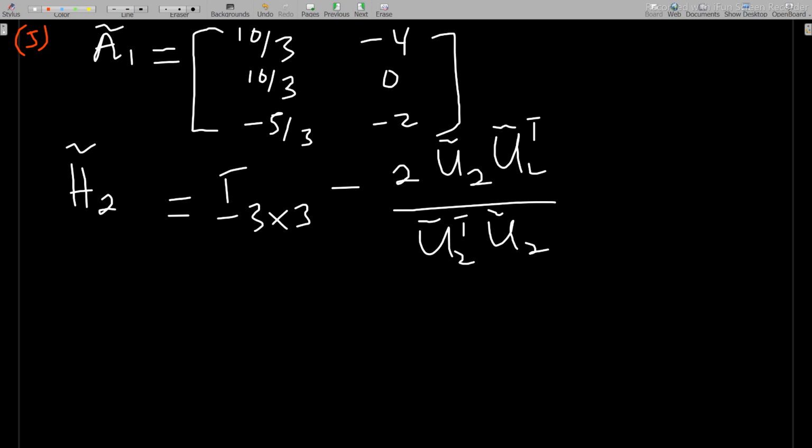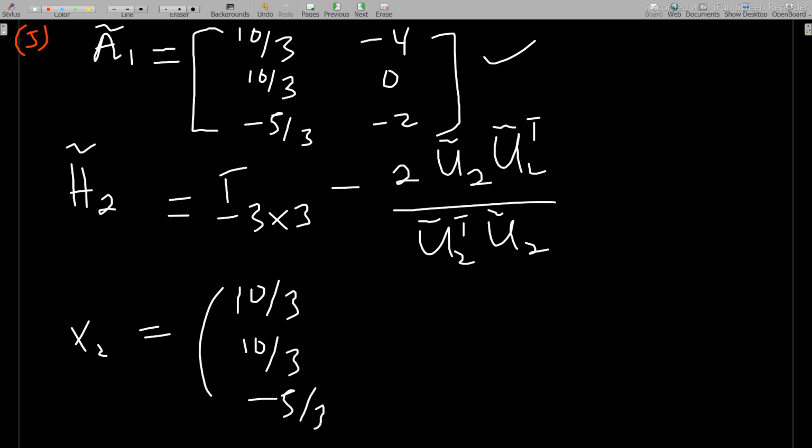So my x2 from this matrix I've written here, you take x2 from the first column of this, and that is equal to 10/3, 5/3 with the sign, and we'll need the modulus of x2. The modulus of x2 is equal to 5: the square root of the summation of all of them squared, you sum the squares, then you find the square root. And that is it, and the sign to it.